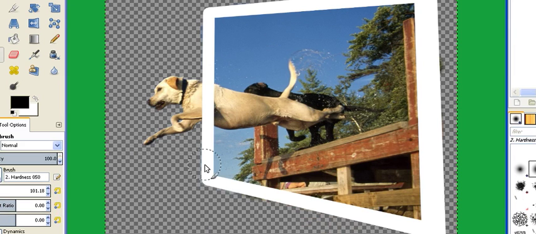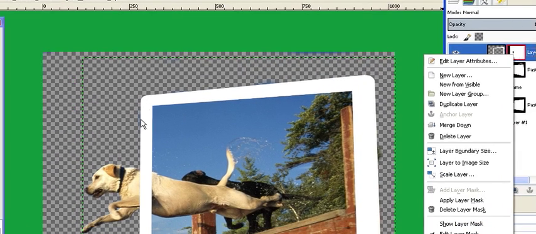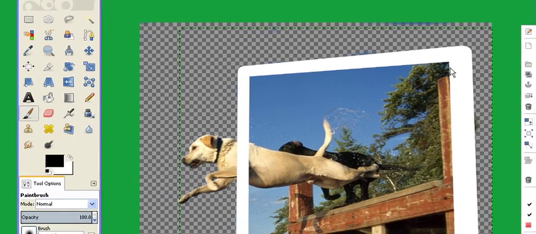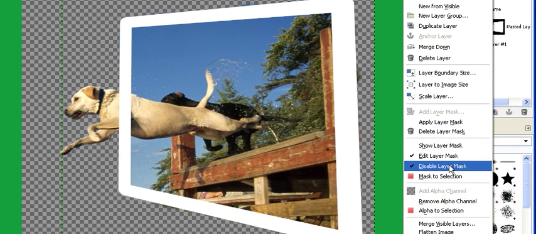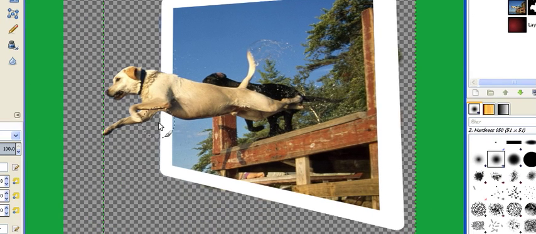So really the almost last step is to add a layer mask to that layer. Now I could use the eraser, but again, I like that non-destructive technique, so I'm going to use a layer mask. I've actually already done this step as well, so I'm just going to re-enable the layer mask. Now the key here is to really get, and I missed a little bit right there. In fact, let me see if I can tweak that a little bit. This is why non-destructive is good, because I made a little mistake there.